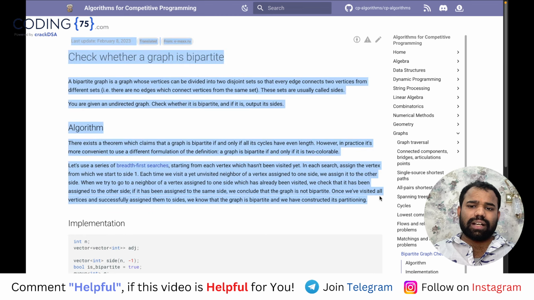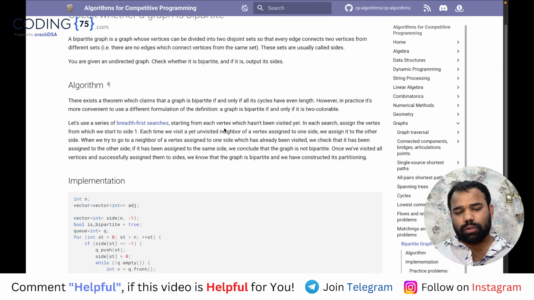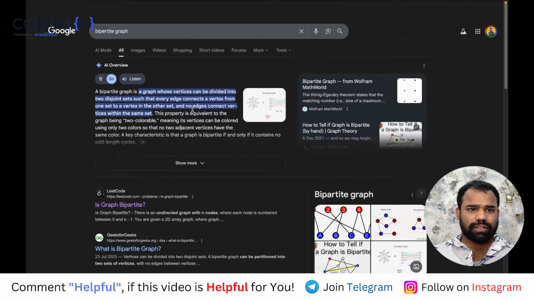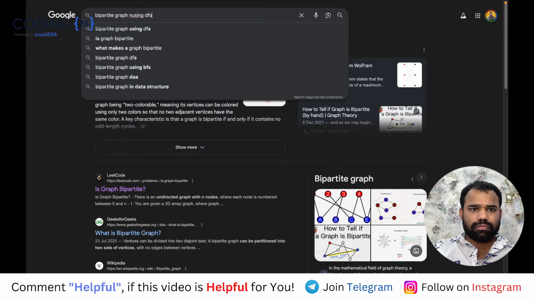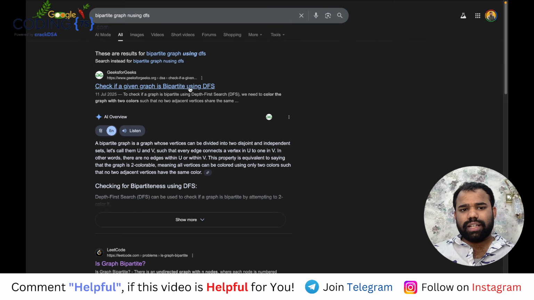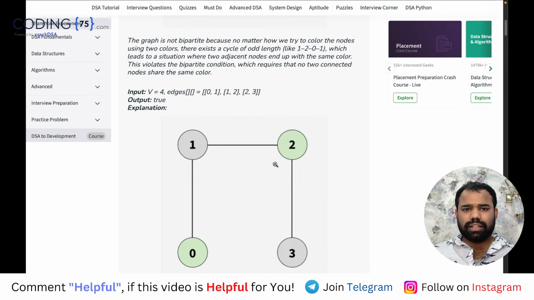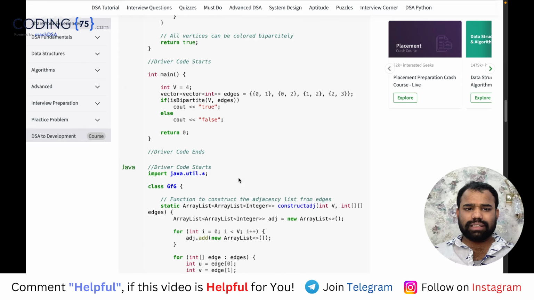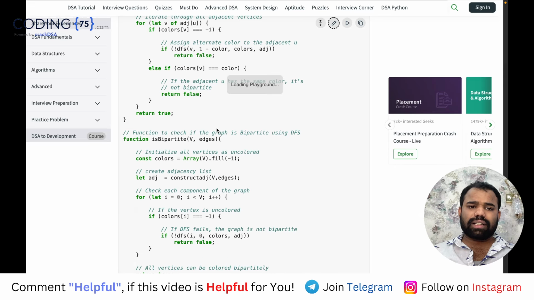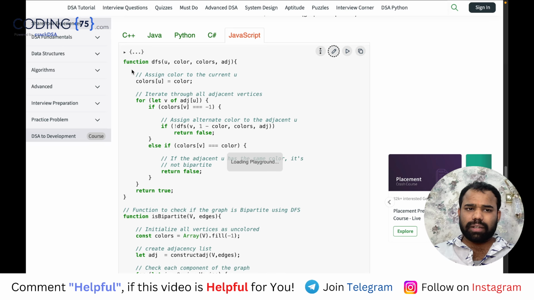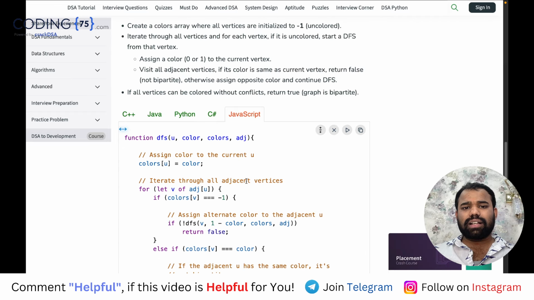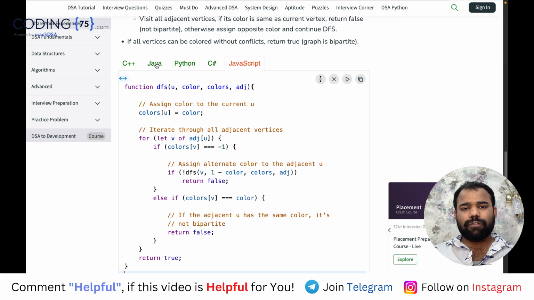So to check whether a graph is bipartite or not, what do you have to do? There is one way using a queue, which you can use, and there is one way using DFS. So this is the article where, using DFS, you can check whether a graph is a bipartite graph or not. So this is a DFS. There is a coloring in the graph that you have to do, some coloring mechanism is there. But overall, this is the way you can check whether a graph is a bipartite graph or not.